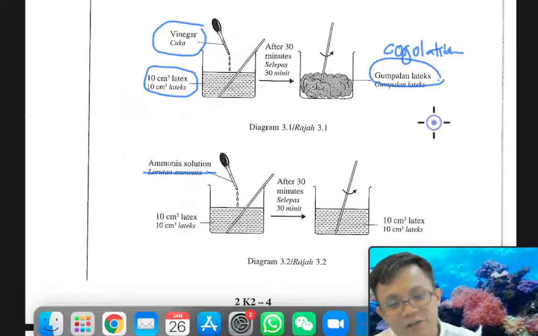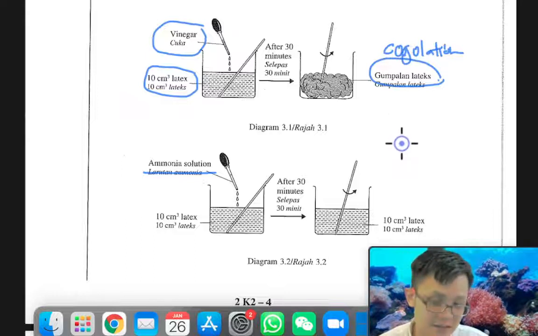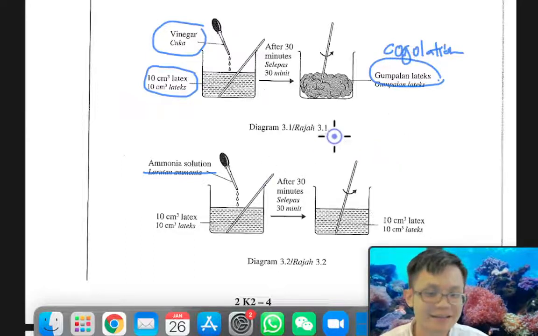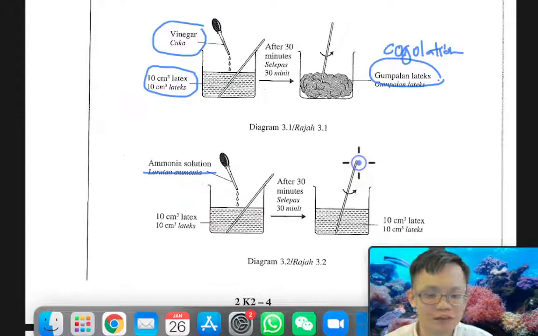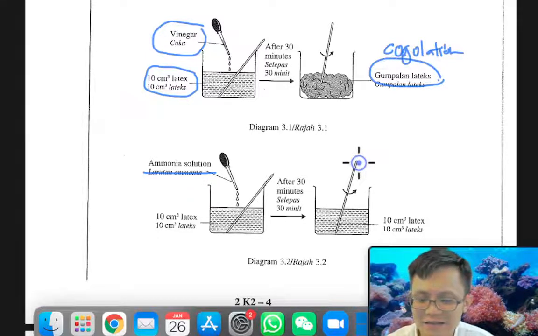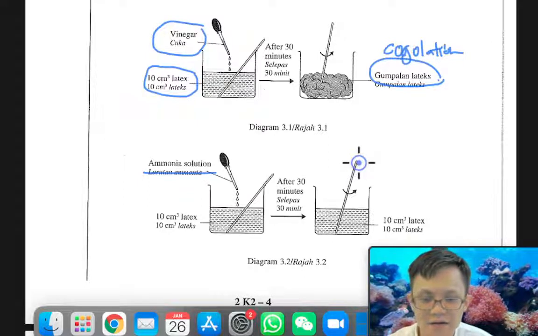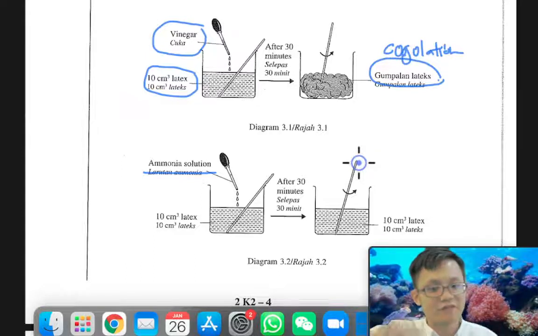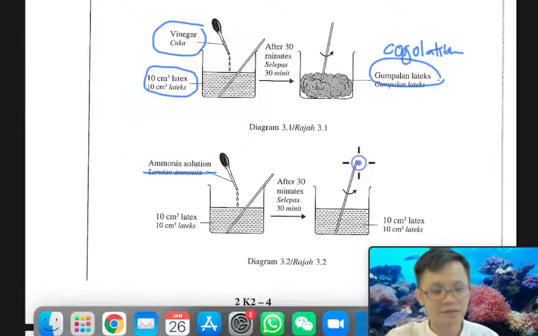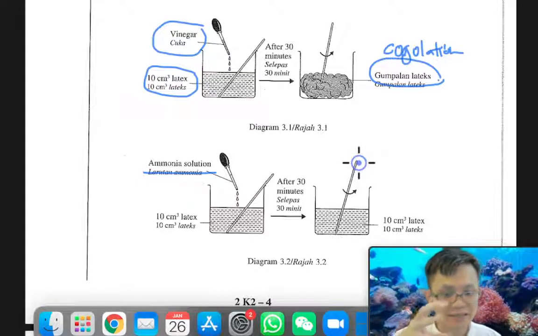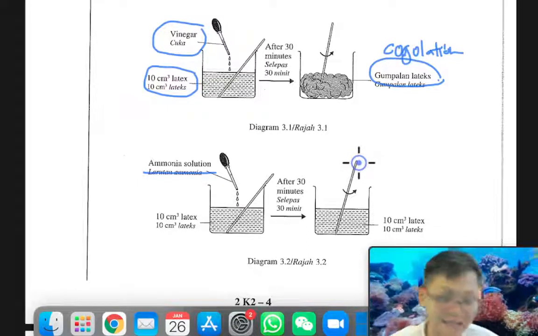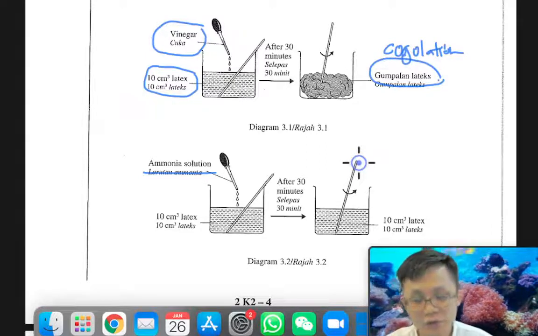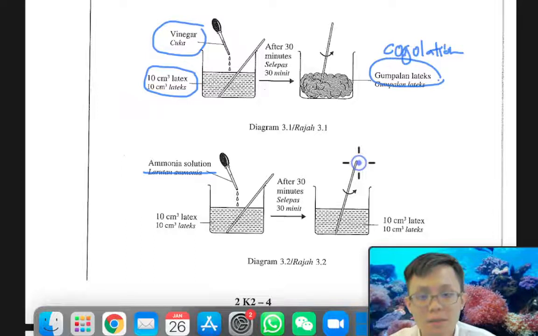I think the answer will be for transportation purposes. You answer like this because you haven't been to a rubber plantation, the ladang getah. Do you see how they harden it? Not really, I just go and cut the tree. You should see them collect. After they cut, they put it in a bottle. After that, maybe they just leave it, and it will become like a jelly. Then the jelly comes out, a big jelly, and they throw it inside a bag, and the bag will be brought to the factory to be processed.